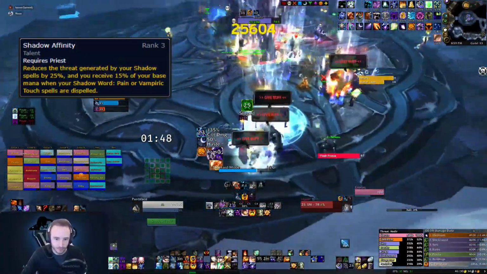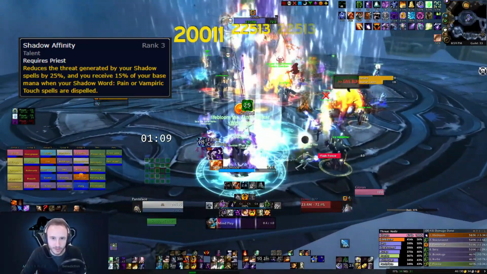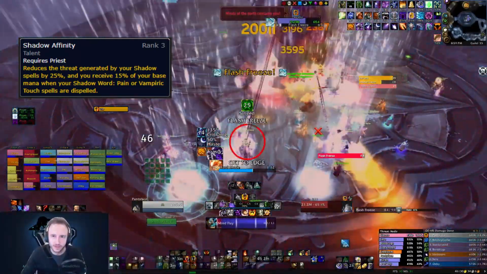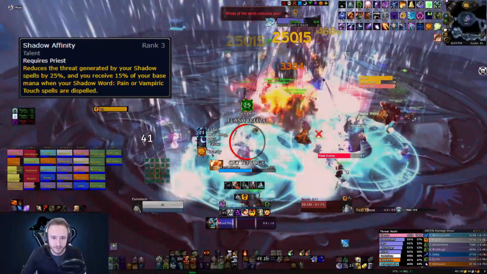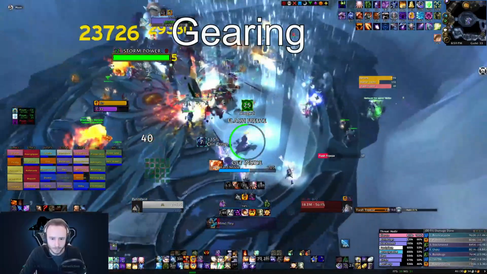I would move points from Improved Mind Blast into Shadow Affinity, as we won't be using Mind Blast during the most important parts of this fight, and I'll talk about that in the rotation section. Again, I don't think you need to change your talents, but if threat is an issue, then it could be worthwhile.